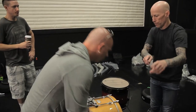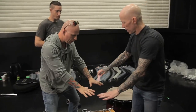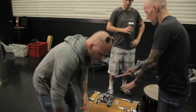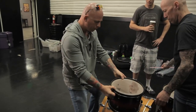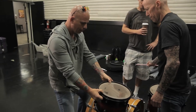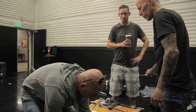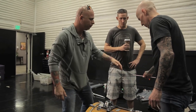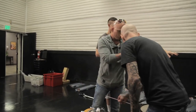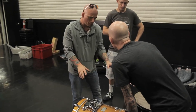Crash. I'm going to do basically what we're going to do. You know, and you're low too, right on the heights in this area. Yeah, everything is pretty low. Obviously, not much of an angle this way as it is, just very, very slight angles. So we'll do that, and then ride cymbal over here. We're going to do two crashes over here. It's a 22 at this point is what we're kind of going for.